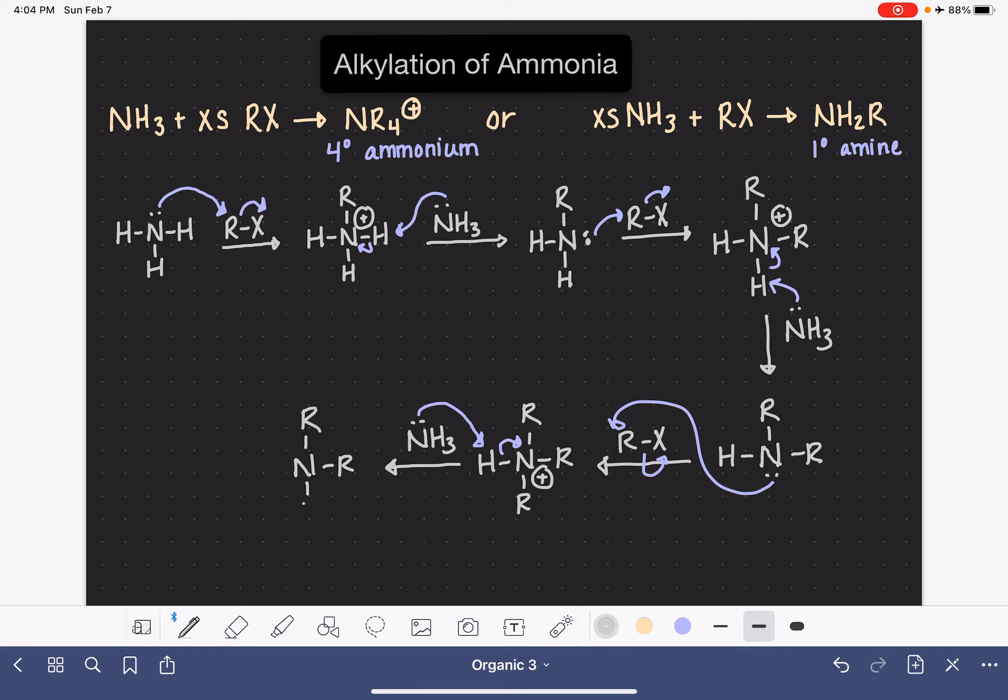People usually think, why can't we just stop right here if we wanted to make a tertiary? But the reason we can't stop is because we have so much alkyl halide that there's just tons of it. We're going to get another collision. This is finally where the reaction will stop, where we have four alkyl groups on the nitrogen. There is nothing else for it to do. There's no hydrogens anymore for it to deprotonate. There's no room for any more alkyl groups. And so the reaction is over.